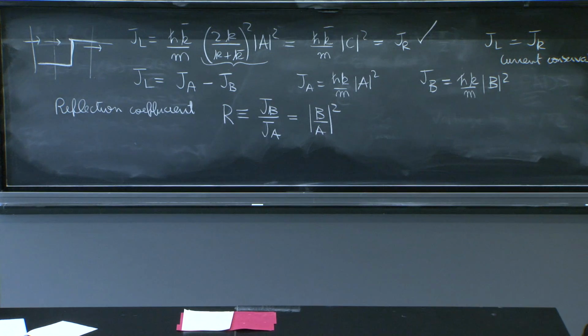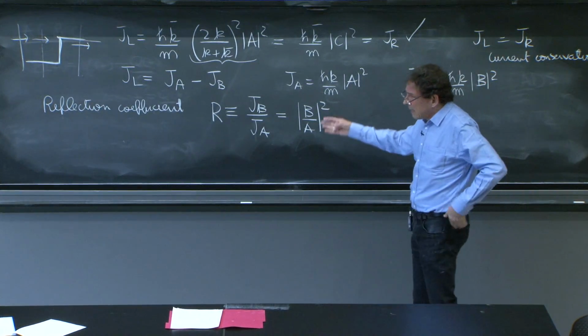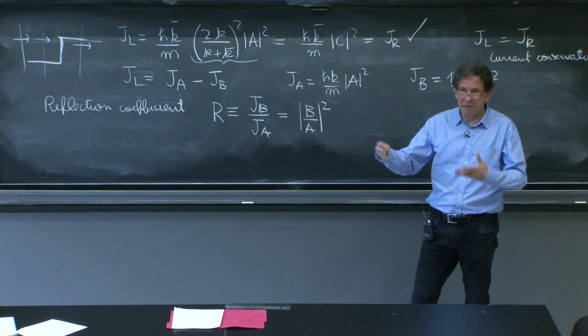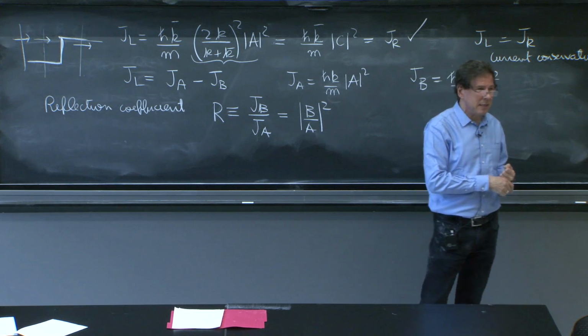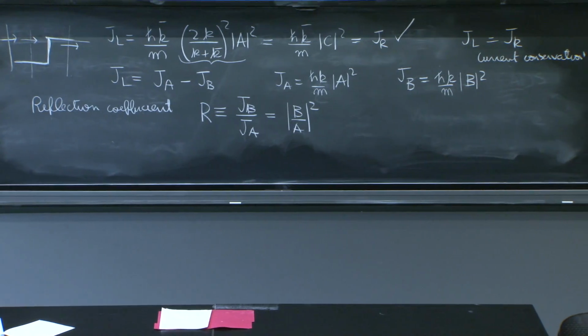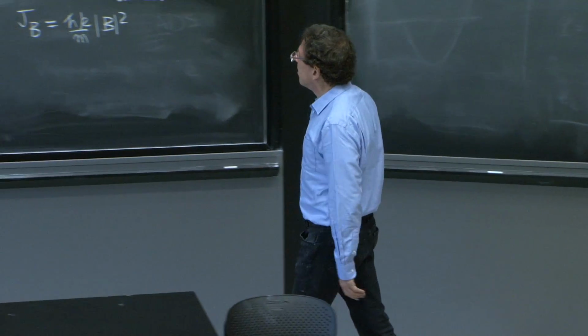And that's an interesting number. Now there's some physics in it. It tells me how much of the probability gets reflected as a function of the probability that is incident. So that's a good measure. If you get a reflection coefficient of 1/10, then you would expect 1/10 of the particles to be reflected. Now, we don't have particles yet. This is a non-normalizable solution, but still, this will be the intuition very soon.